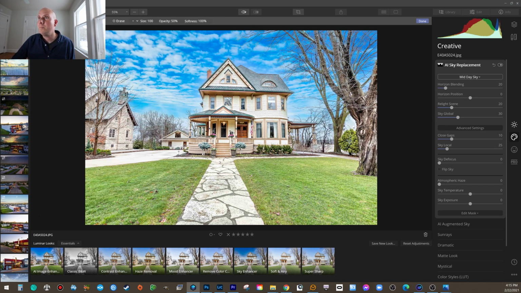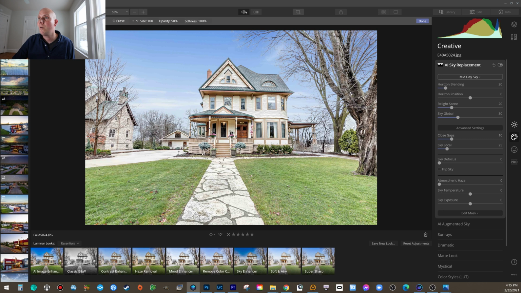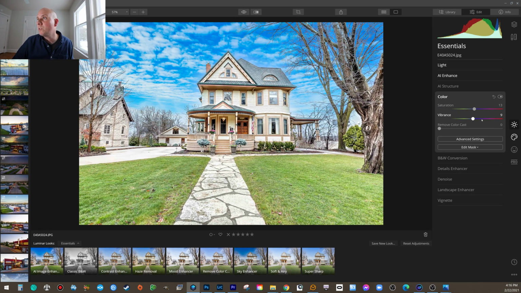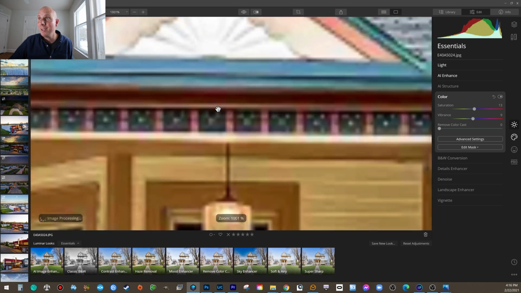And this is the before, after, before, after, before, after. Color, I brought up saturation more and vibrance more. So if I were to do this, turn it off, turn it on, turn it off, turn it on, just that little amount made it more saturated. And this was a JPEG. So it was able to go in and really figure out the colors and the contrast very well, and use the vibrance and the saturation. So I'm not disappointed by reutilizing a JPEG and editing it.